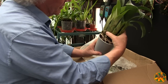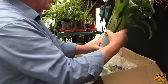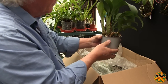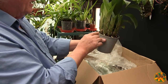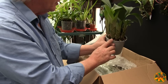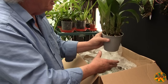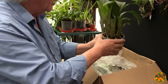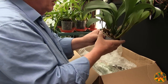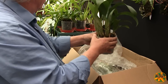I've got a good root system. That's a healthy white root system with growing tips. It's in that cocoa media stuff, so I'll have to watch my watering, and I'll need to check carefully, have all the new roots already come out from those new growths, or have they yet to start? Because if the new roots have already progressed down into the pot, I might have to leave it in there for a while until I get some more new ones, or I take a risk.